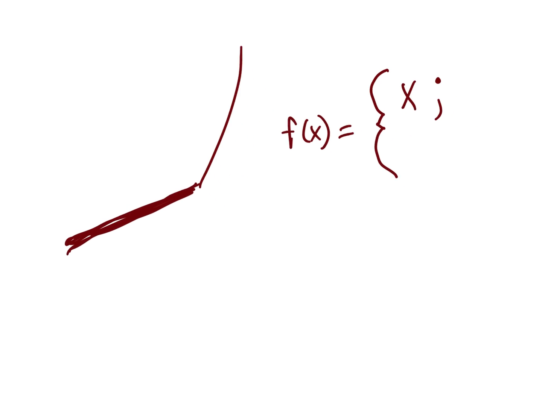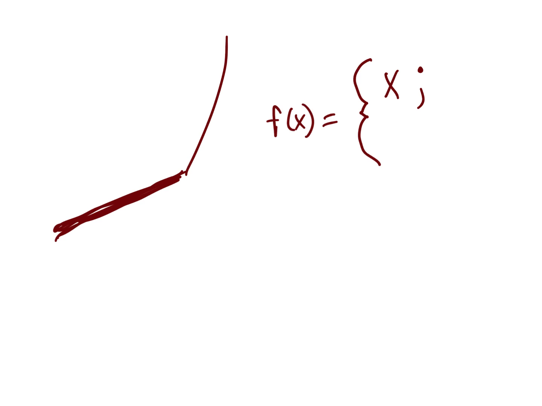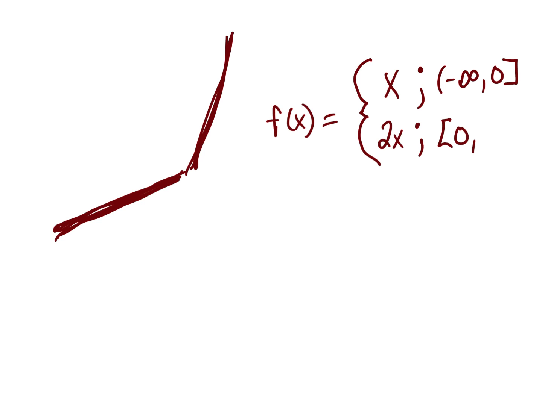Then I need a domain for that. Where does it start and where does it end? Nice. Negative infinity, never included, and it goes all the way to 0. Is 0 included? Okay. Then we need to figure out this next one. Do we know the slope of that one? Because this one goes through 0 as well, right? So would it just be 2x? It starts at 0 and goes to where? Okay. And that's what a piecewise looks like.